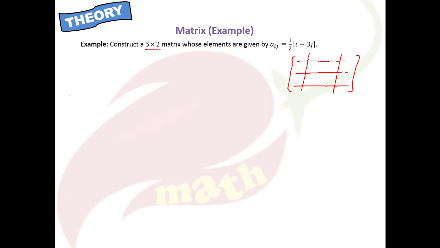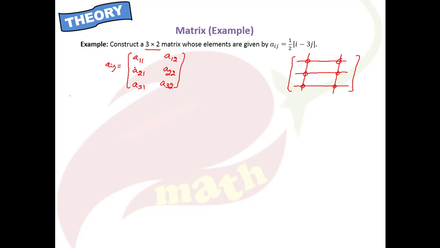Okay. This is the intersection of first row and first column. So naturally, we'll have an element A11 in this. Other element in this row will be, because this is the intersection of first row and second column, A12. Then we have intersection of second row and first column, so it will be A21. This is the intersection of second row and second column, so this is A22. Similarly, intersection of third row and first column, and next is intersection of third row and second column. In the beginning, as you are doing it first time, you can do it this way. After some time, you can easily understand how to write a general matrix of a particular order.